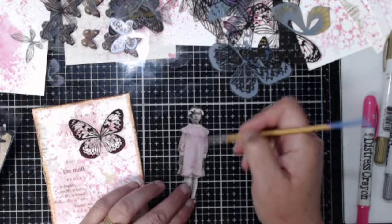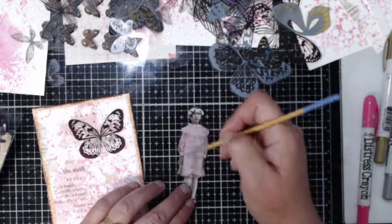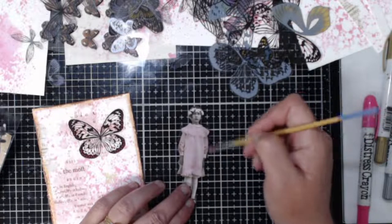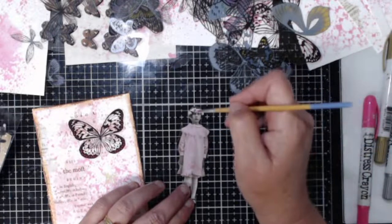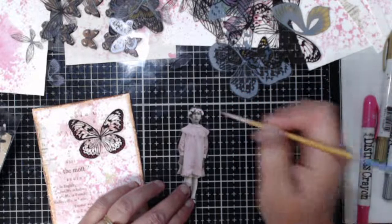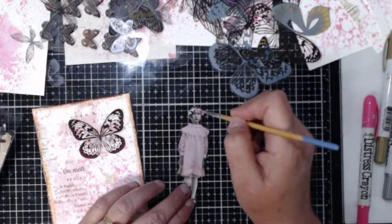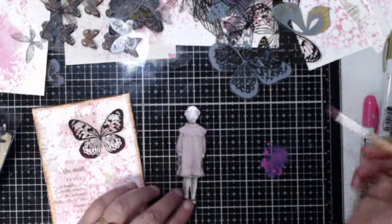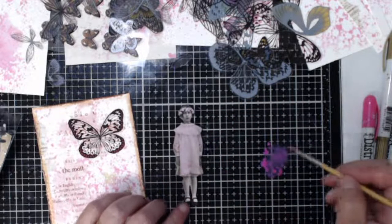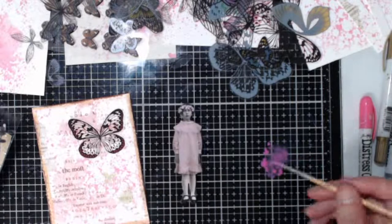So maybe she's the queen of the butterflies and she'll have all her little butterfly friends around her. I don't know. See, I always have to tell a story, you guys. I have to kind of imagine it in my head. It's pretty good, I think. We'll leave her socks white.